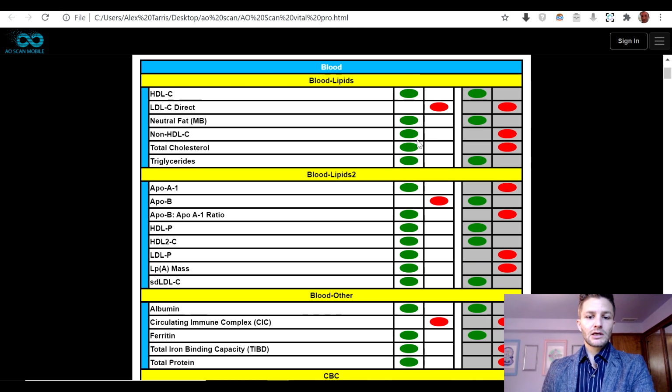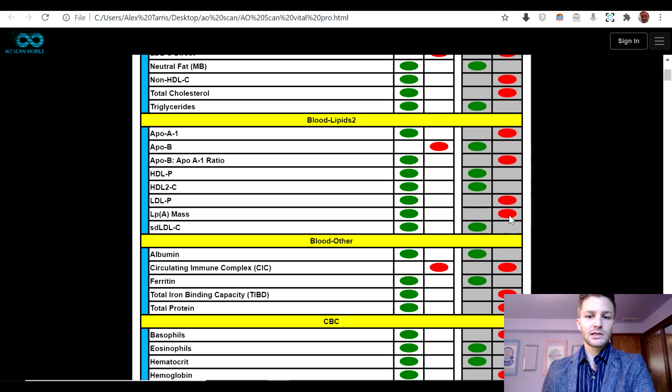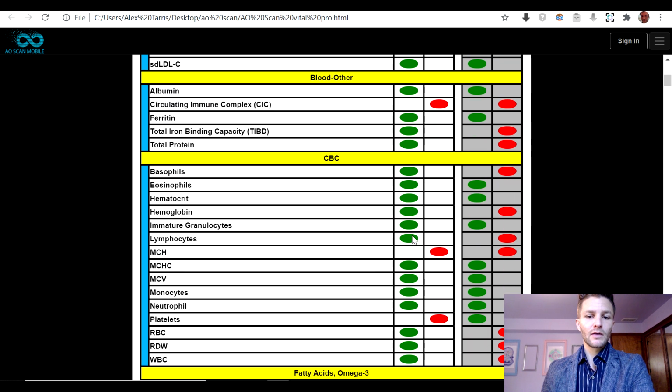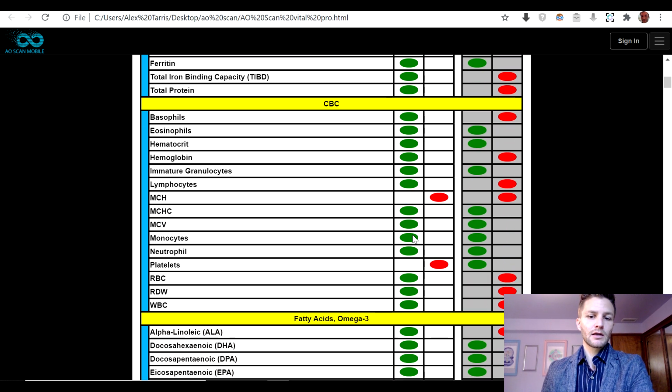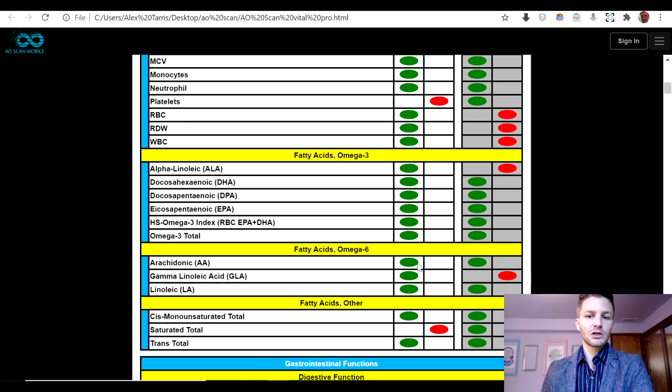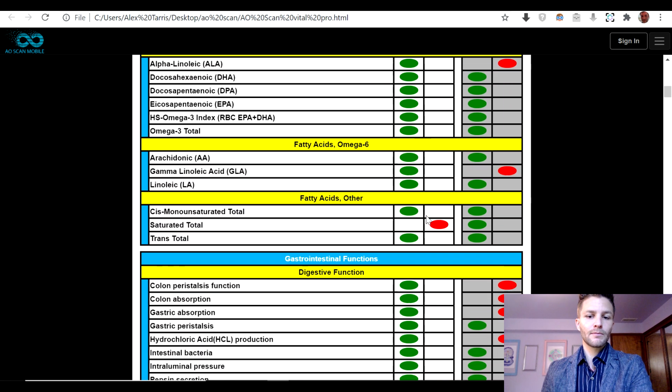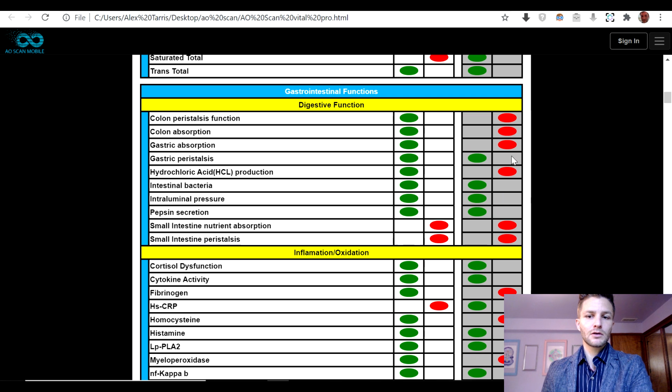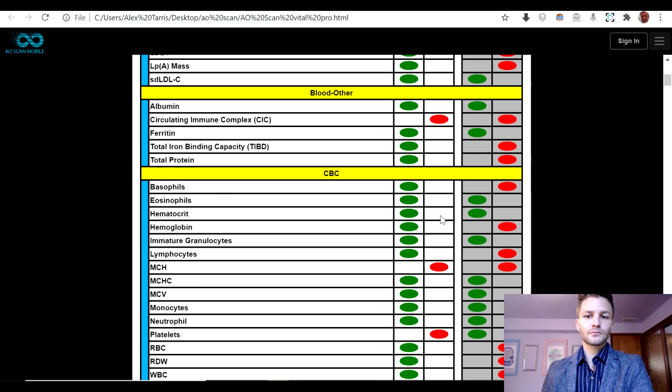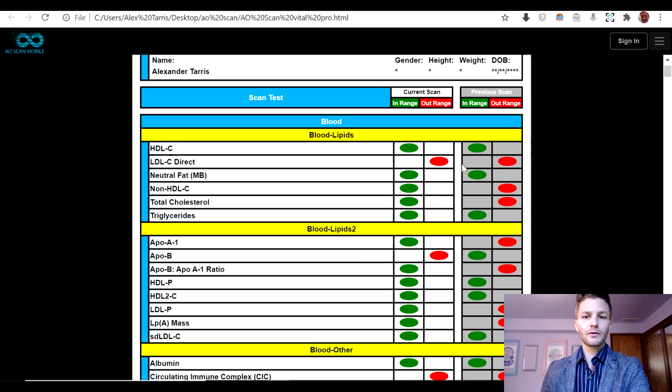So as you can see, when we're just basically screening and scrolling down, we see a bunch of reds over here, and we see a lot more greens over here. This is kind of what we're hoping to see, but in general, there's a lot of positive changes, and there's less reds in this column. Okay, a lot of reds here. You don't see them here. You get the idea. So we'll scroll back to the top here.